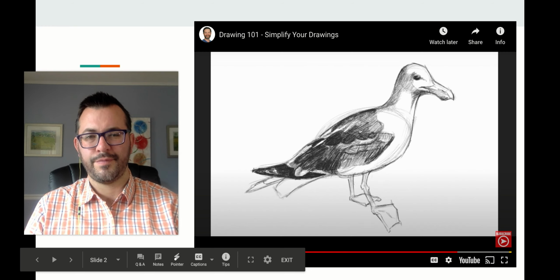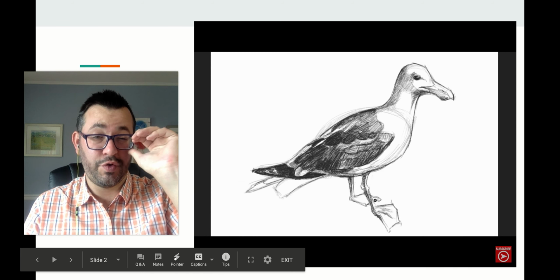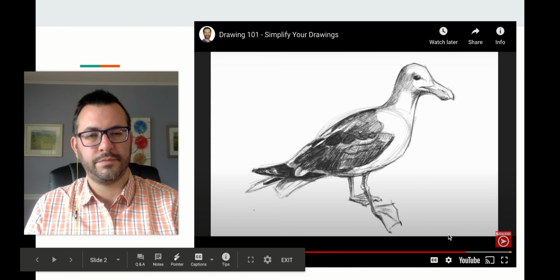piecing those shapes together. If you focus on the details right from the start, you'll find that drawing can be frustrating and very difficult. But if you learn to simplify objects into basic shapes right from the start, you'll find that drawing is rather easy.